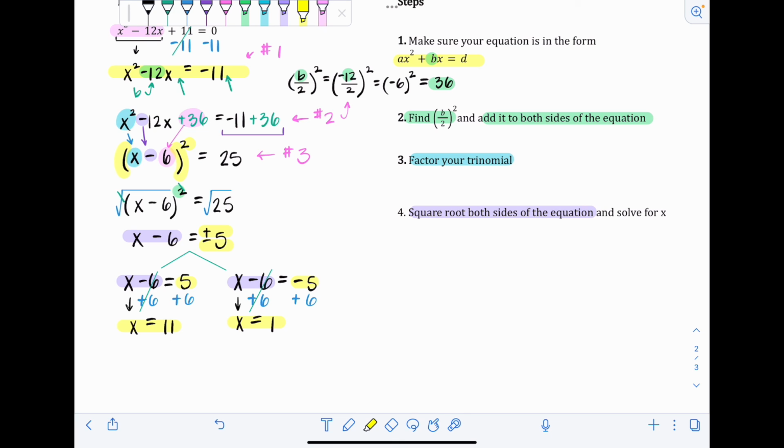So it's really important to know that if I am so lucky that my radical fully simplifies, I have to create the two equations. It's really important though that in the two equations, the first part, the x minus 6, doesn't change. A lot of times people want to make the 6 a plus 6 in one of the equations, but that part will always stay the same. The only thing that changes is that 5: one will be positive, one will be negative. I highly recommend that you have these steps out in front of you as you're completing these problems on your own. And this whole process from here to here, that was step 4.